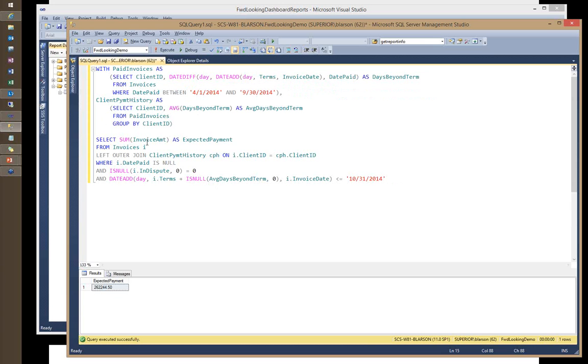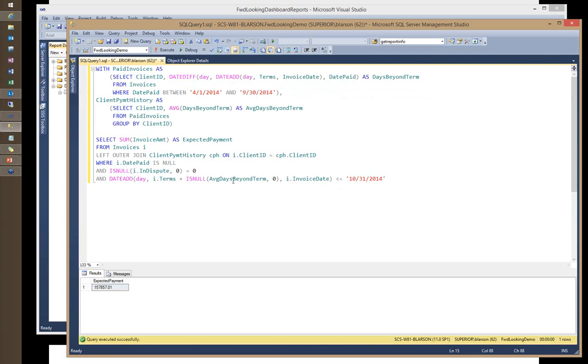And now as I look at what's likely to be paid, I'm going to incorporate the days beyond term as well as the term. So maybe the invoice went out on September 1st. The terms were net 30. Then in addition, I'm going to add in the average days beyond term for each of those.